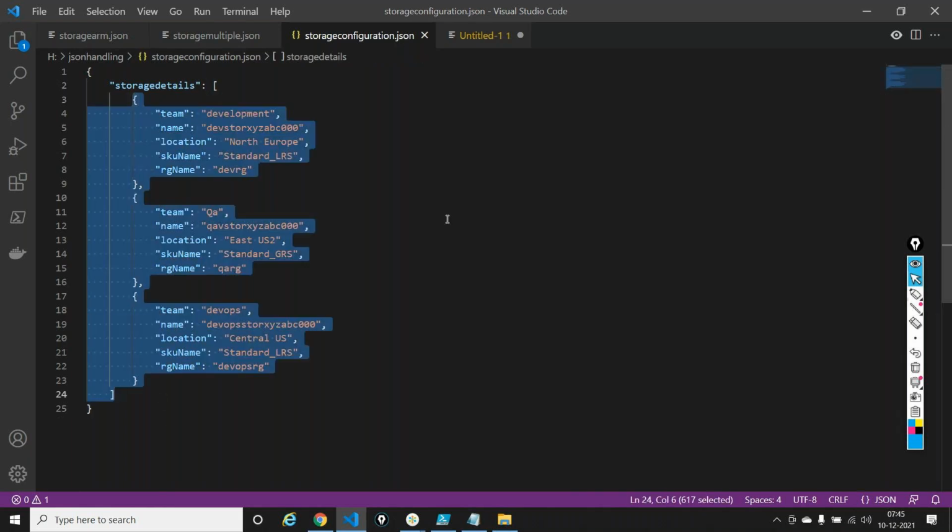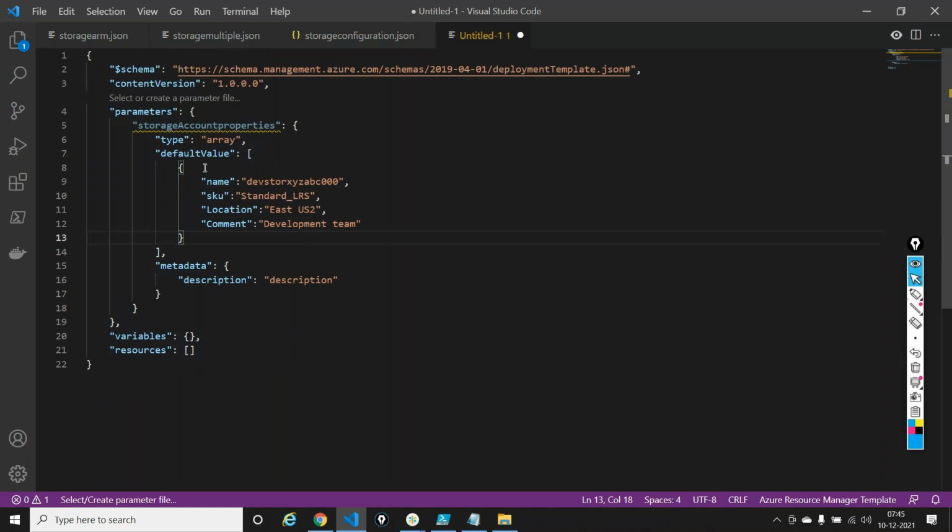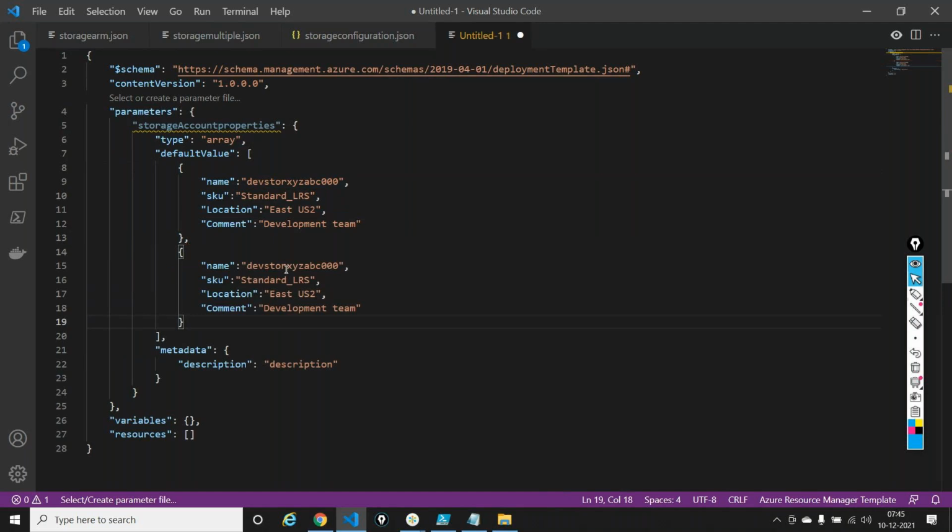In the same way, I'll copy this block, the comma, and now say this is QA. This is Standard_GRS. This is not East US 2, but this is North Europe. And say this is QA team.